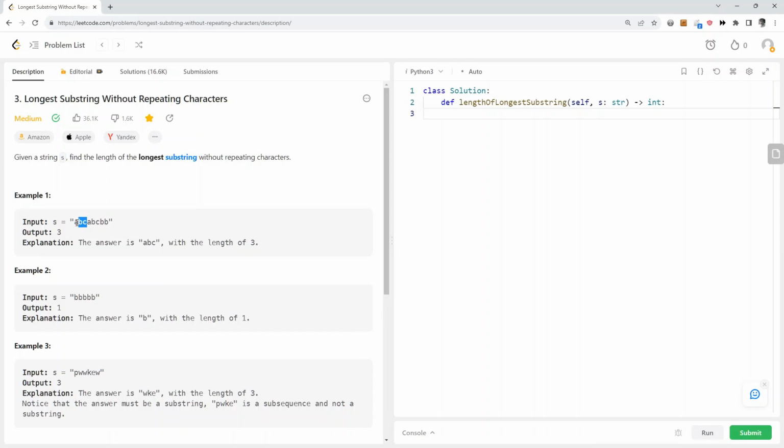But once we find that this rightmost character is in fact in the string, what we'll do is we'll start removing items from the left side until it becomes unique again, meaning until this character is no longer found in the substring. So we'll remove this A. Now we'll be left with BCA. So we are still looking in the set and we don't find A anymore. So that's a good sign.